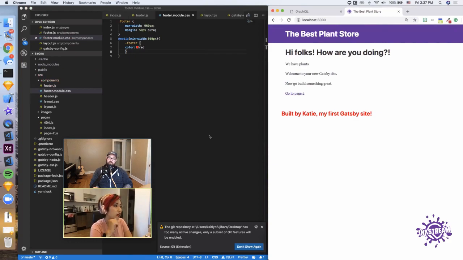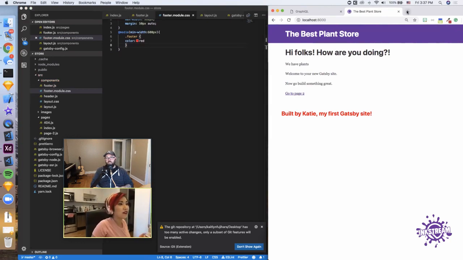I don't know if this is outside the scope of what we're doing today, but I was curious about using Gatsby and Netlify, and their relationship and how they work together to put projects out. So Gatsby will generate static assets, and Netlify is an excellent free way to host static assets. So if you want, we can deploy this to Netlify. Do you want to do that? Yeah, let's do that. That way I can go back and fix this up and already know how to deploy something.